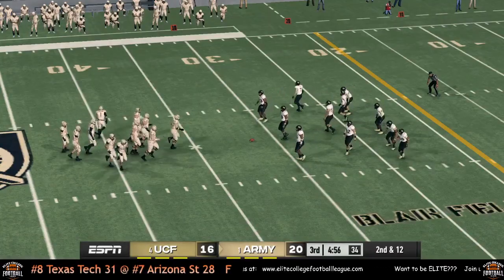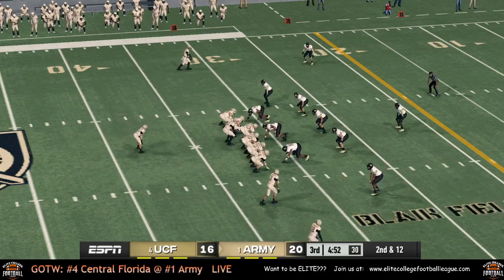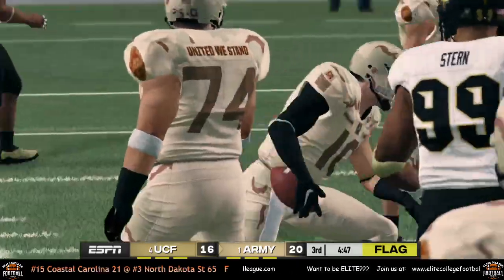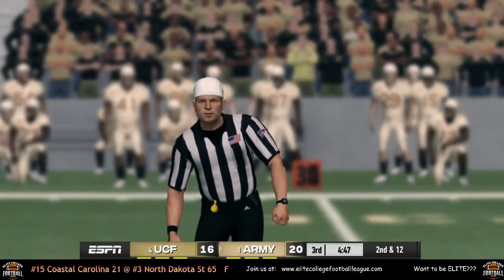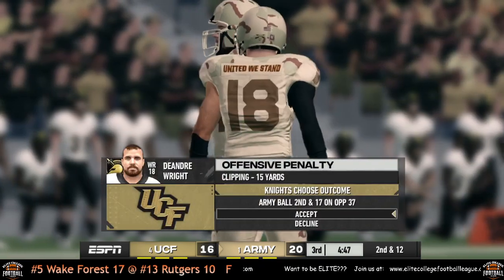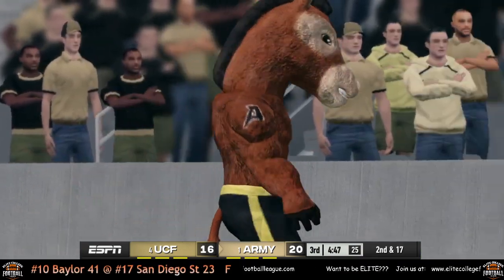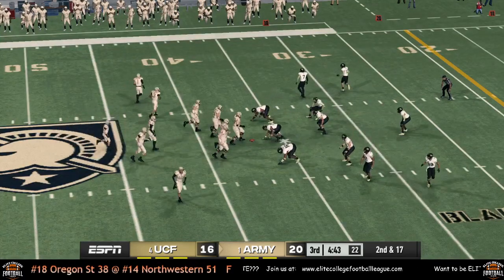They've got tight left. Three down. Mike 55. He's scrambling. He's tackled at the 22. This one might be coming back, folks. Let's check out the penalty. Personal foul. Clipping. Offense. That penalty drives them back, and they're shooting themselves in the foot here. Well, if they could just keep their concentration, they'll avoid situations like that. Now it's second and long after the penalty.